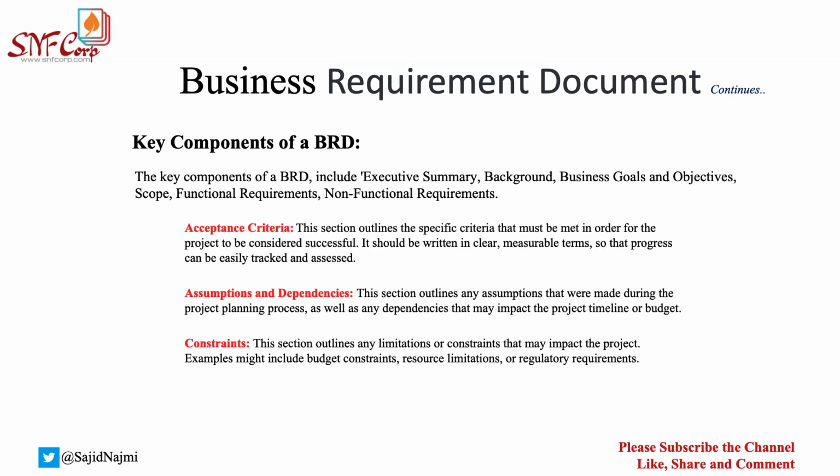Now, acceptance criteria could be for the functional requirements and for the non-functional requirements as well. Let's say you have one section for functional requirements, and you have 10 different functional requirements written. You may write acceptance criteria for each of those functional requirements. Let's say I'm writing section 1.1.1, acceptance criteria of the functional requirements. Within that, for each of the functional requirements, you will define the acceptance criteria and on what basis this particular piece of the functional requirement will be accepted. You will write everything. Same goes for the non-functional: you will write the acceptance criteria for the non-functional requirements as well.